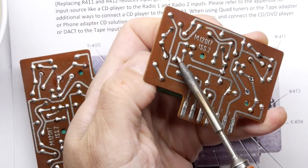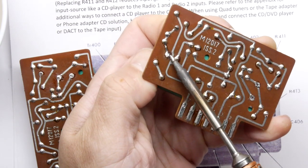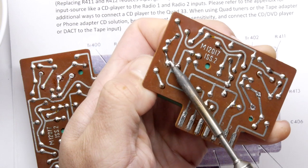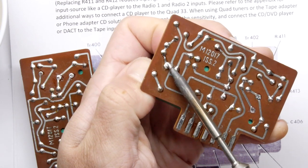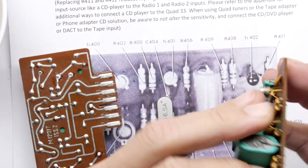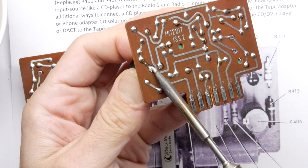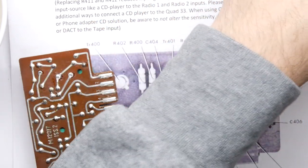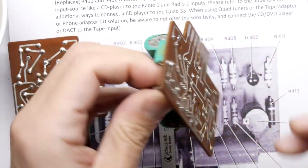So it's not a bad little project, really. I was kind of worried that it was going to be seriously a lot of work, because there's a lot of parts, but it's nicely split up into little sections. You know kind of what you're doing. I don't know, if you've got a setup, how would you test it apart from at the end? I think you still just test it at the end. I think it'll be okay. Okay. And we had a transistor to pull out.